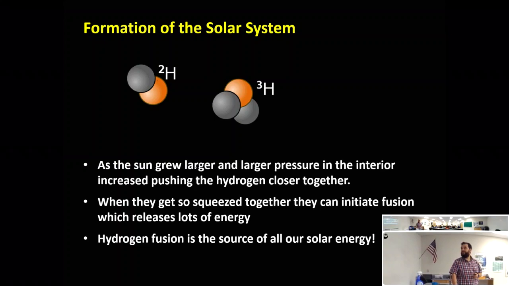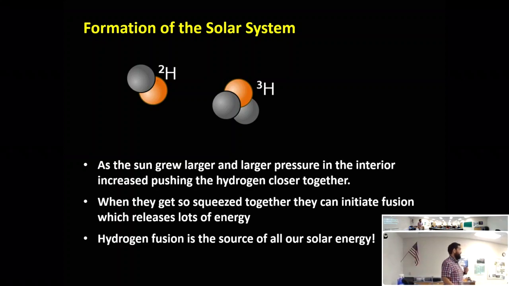Oh, here's that GIF I was looking for. Yeah, and then the hydrogen comes together, so you push them closer and closer and closer together. Pressure increases, and then they fuse. So that's how you go from an early solar nebula to a sun, a proto-sun. The pressure increases until it ignites the hydrogen through pressure. And that just comes from the gravity, because the nebula just gets too big. It just grows too much.